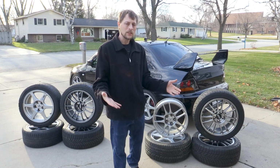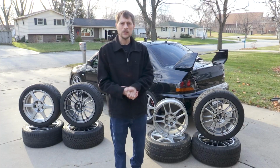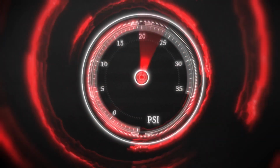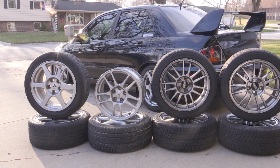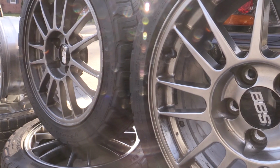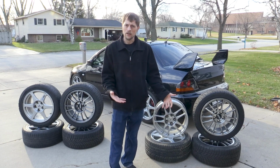This is every possible OEM wheel that you could have for the EVO 8 or 9 in the US market. So there are 4 total wheel options you could have, 2 Enkei wheels and 2 BBS wheels. Every one of these wheel options on the EVO 8 and 9 are interchangeable.